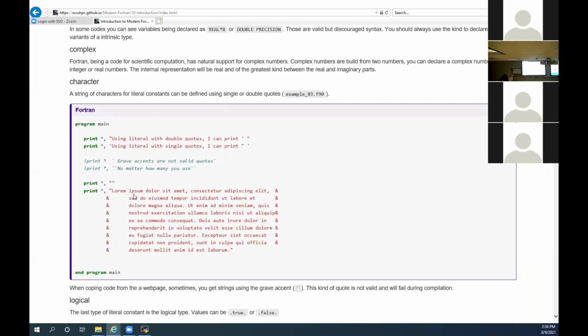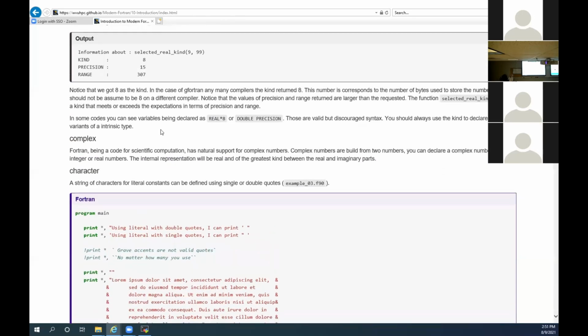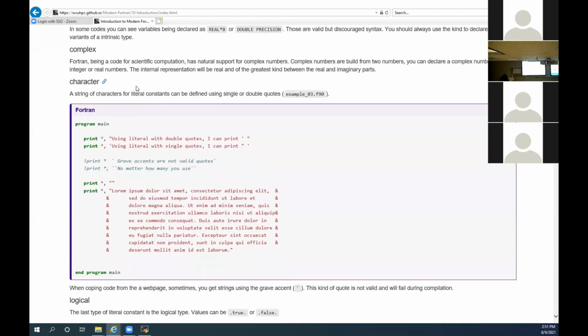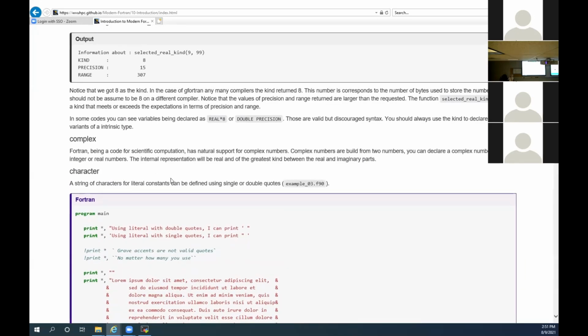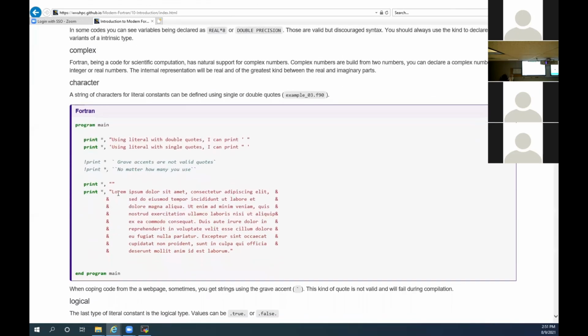Okay, so here I have a small example of a continuation line for a character. So this is how you write characters. No, before that, complex. Complex numbers are pretty much very similar to reals. They also have kinds. Basically, it's similar to the kind that you associate to the real, but notice that we are storing a complex, so the number of bytes that you need to store this number is double that of a real number. So 2 numbers involved.